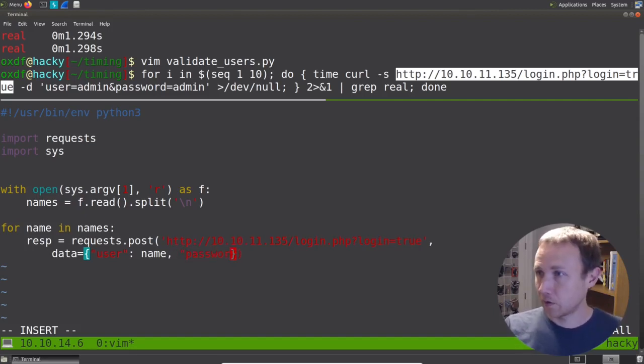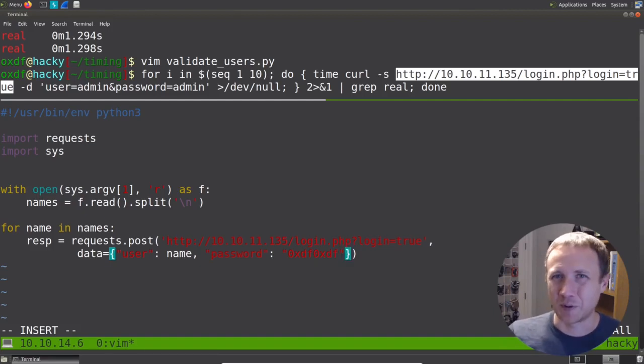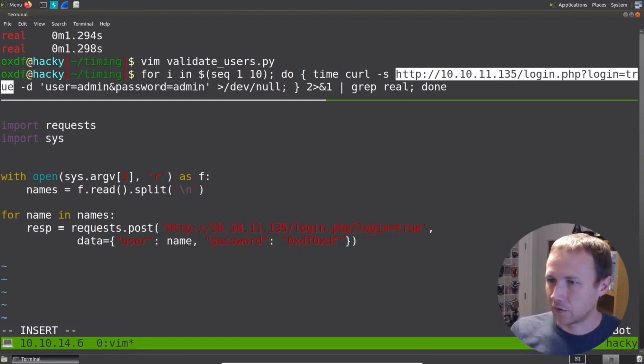And then this will be name. And then we need password. And we just want something that doesn't actually exist here. Because we'd love to log in, that's the whole point, we're working towards that eventually. But for now, we're just going to guess something that's not the password so it wouldn't screw up our logic. We're assuming it's failing. So that looks good.